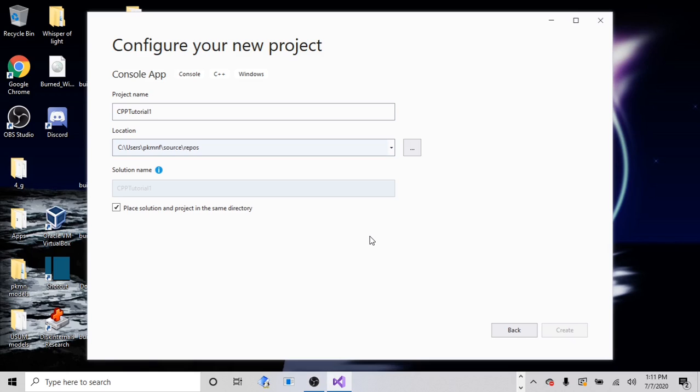Just wait for it to create all the files that we need.